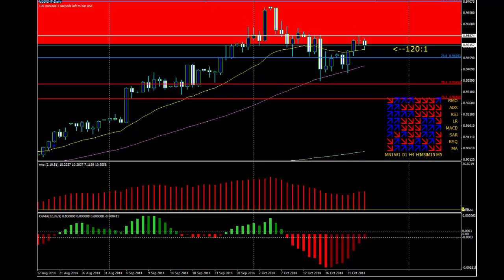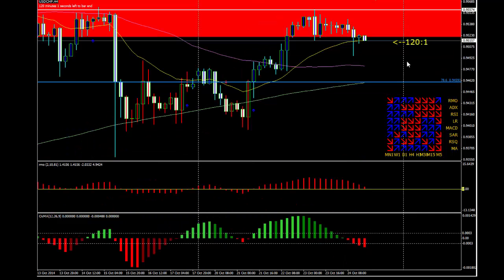So drop down to the 4-hour time frame. I'd like to see blue arrow, blue candles, which we have. The RMO is above. The only thing I don't have in my favor is the OSMO, which is below. So to see any buying opportunities with long-term sentiment, I need to see price trading above 95577. Failure to do so would likely see price consolidating more, and we could see price falling back towards the 78.6 level this week.